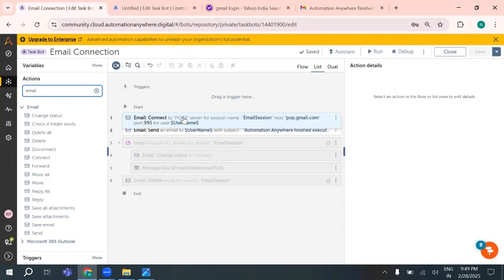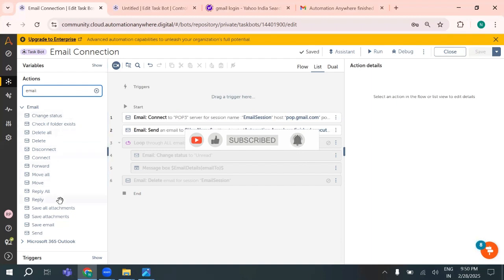We can usually take a screenshot and send it as an email attachment, or send any files and folders using email. So the email automation concept is very important. You will never see a project where email automation is not used, even for exception handling. So the email automation part is important.